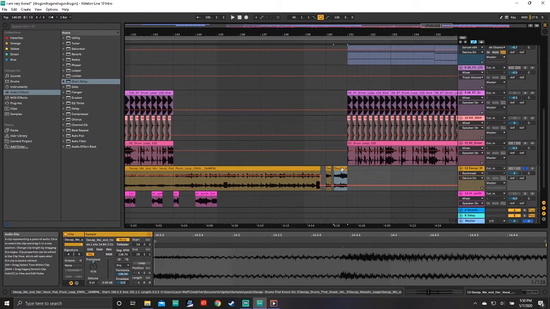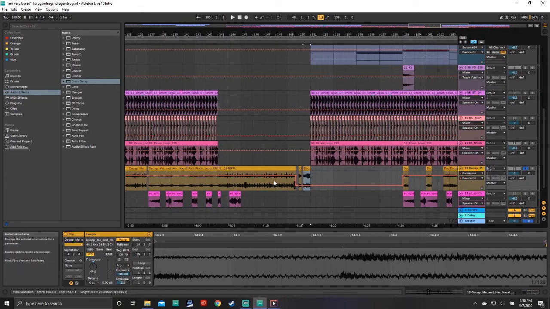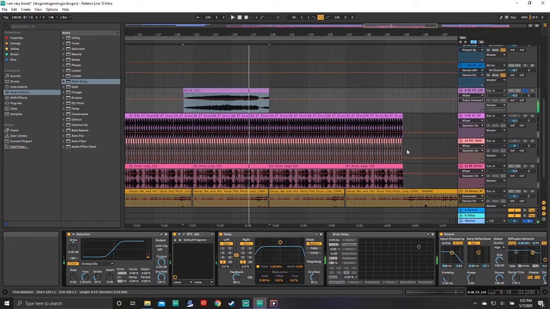But I think it sounds a little darker, a little weirder, and it fits for the next part of this song, which I'm not totally in love with yet. I may change it up a little bit, but one step at a time. So that's what we're doing here with these samples. This is a cool sample. It's pretty trippy, right?